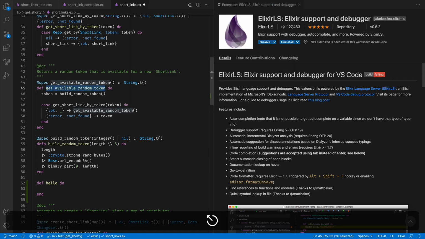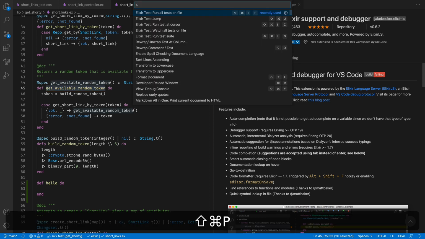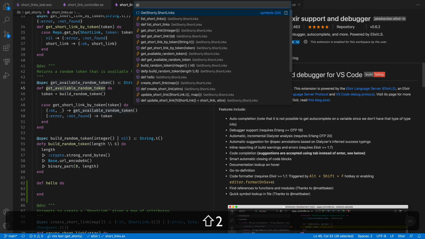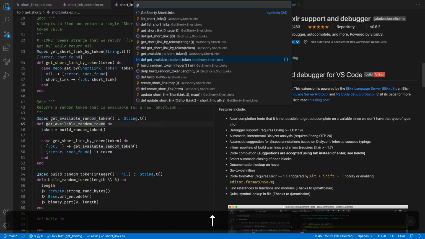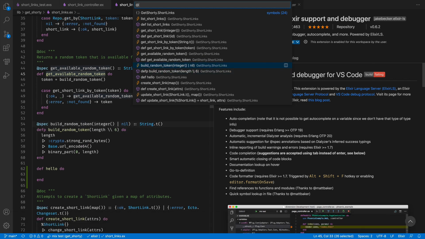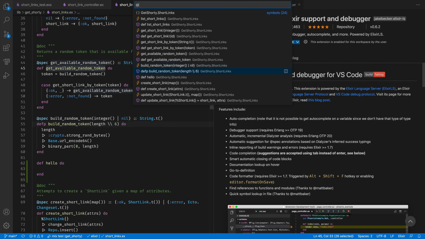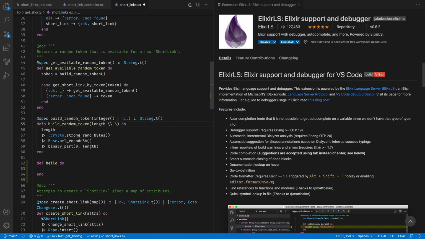So you can see this is the shortlinks.ex. If I bring up command and I do @, this will show all the different symbols. And you can see we've got duplicate symbols because we've got the lightning bolt there, which represents the type spec that was defined, and then we've got the actual defp, which is the actual function name.